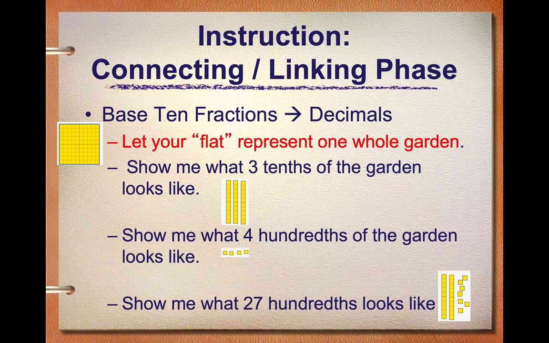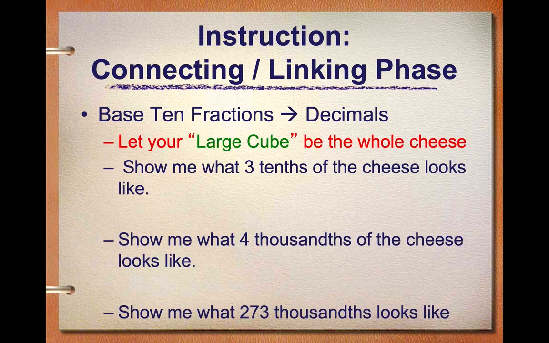Now in fourth grade, that's really the basis we go on. We stick with tenths and hundredths. But later on, when we get to thousandths, we can redefine the whole as well to be that large cube. And if we wanted to extend the visual, if we let that be our large cube, one context I like to use is having a whole big block of cheese, like a big block of cheddar cheese. So can you imagine now what 3/10 of that block of cheese would look like? Which piece would be our tenth?